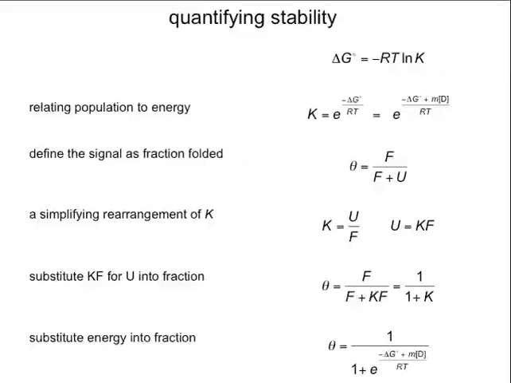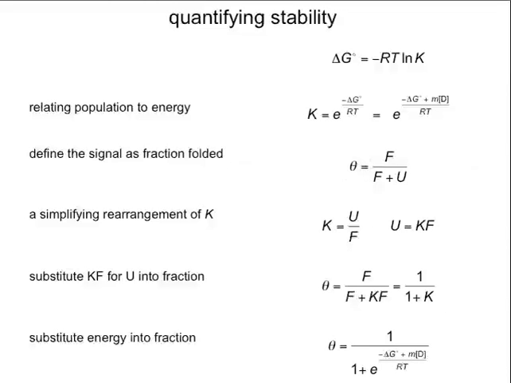But let's go back to what we're actually measuring. So we're measuring a signal. Well, what's the signal? The signal is a measurement of the fraction that's folded and the fraction that's unfolded. Again, this hinges on the idea that we have a simple two-state system. I'm not telling you about more complicated models. Plenty of these exist, but it's hard enough for us, I think, to get our brain around the two-state version. So what's a fraction? Well, it's the part over the whole. So very simple, right? This is just the fraction of the total that is in the folded state at any given time. And now we've defined our signal as that fraction.